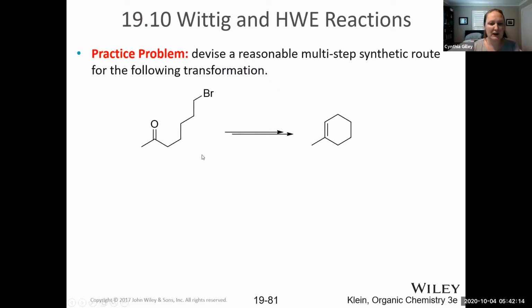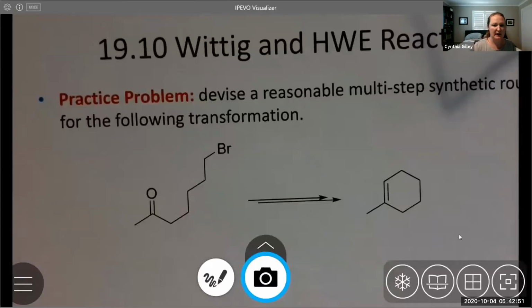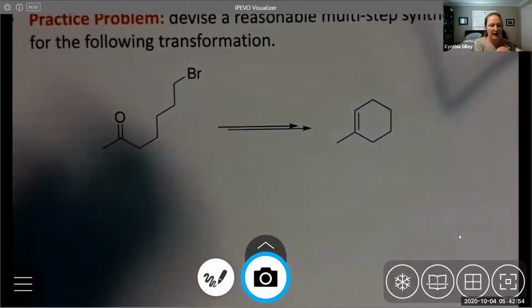Okay, so we're looking for a synthetic path to form this alkene, probably through a Wittig reaction, since that's what we were just talking about. So think about, I'm going to be converting this alkyl halide to an ylide. Is that compatible with the ketone, or might I need to do something with this ketone first? I'll let you think about that, and then we'll talk about it. Go ahead and pause it if you need a little bit more time. Otherwise, we're going to go right into talking about this.